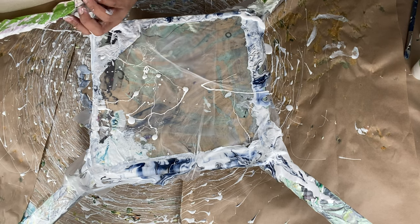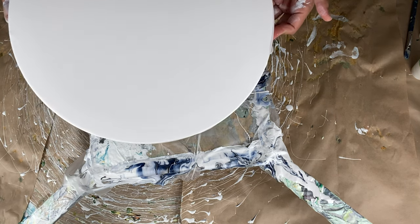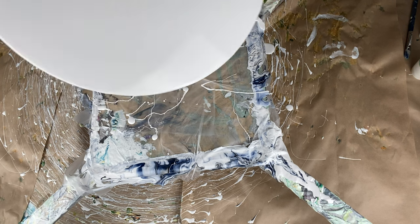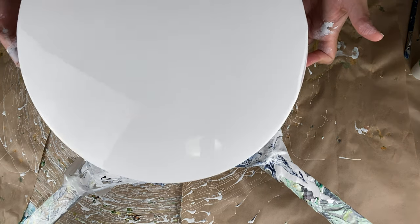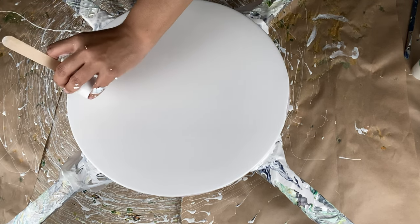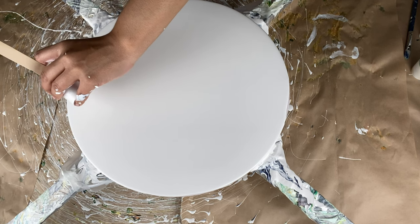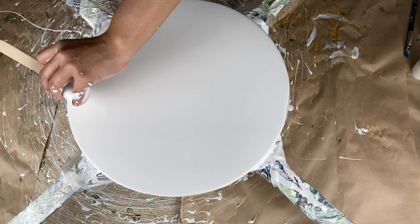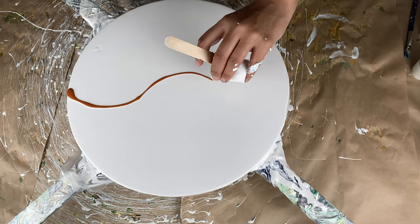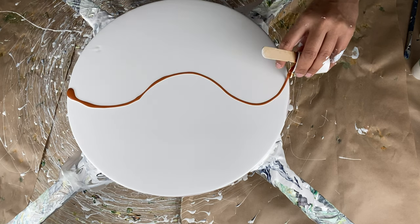She did a Facebook Live a month ago, and she chose these amazing colors, and the color palette is just simply beautiful. So that was my inspiration today, and I will also be doing the swipe on a 12 by 24 canvas as well. So here's my first color.